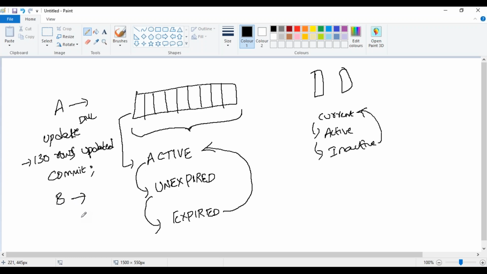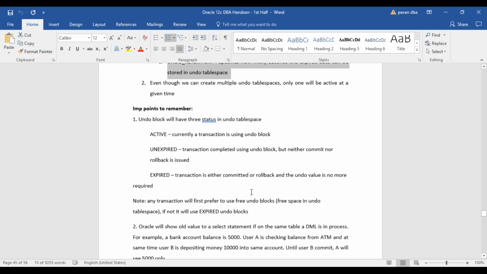Because there is no free space in undo table space and A is already utilizing it, B needs to wait till A completes its transaction. Or most of the times B will get an error stating that the space inside the undo table space is exhausted. Now we are going to see a typical error which we will be facing, and at that time you will understand this. Okay, fine.